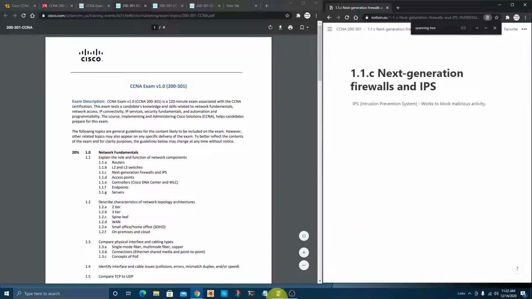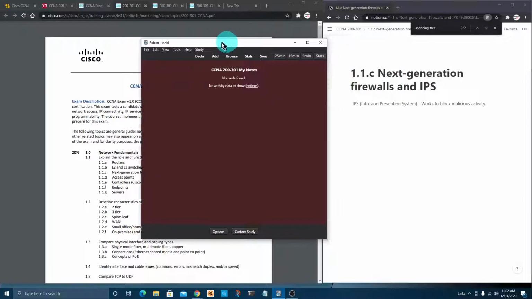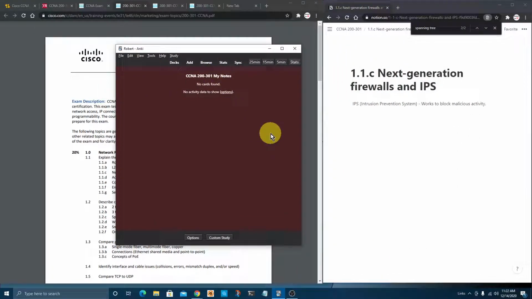The next step then is I want to get it into Anki, and Anki is my flashcard program. It's highly recommended. It's spaced repetition learning. I found it super beneficial for me.